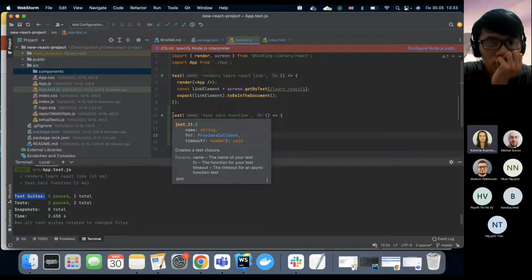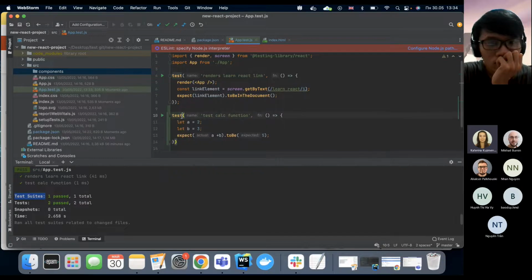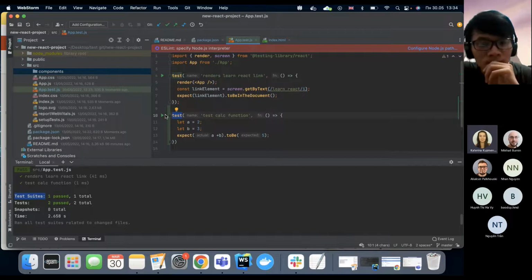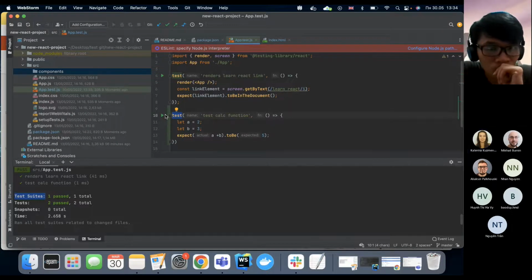If we would like to have some test block, we usually put it in a test. So this is called a test suite. The test block we also might call a test case. A test suite can have multiple test cases, and a test case doesn't have to be in a test suite. That's one important thing.